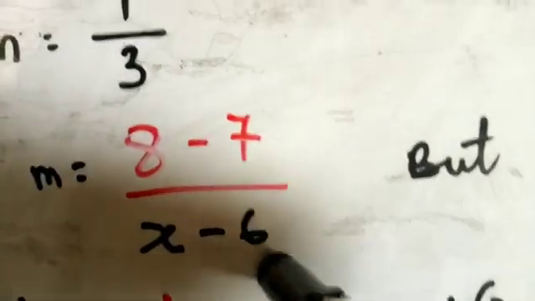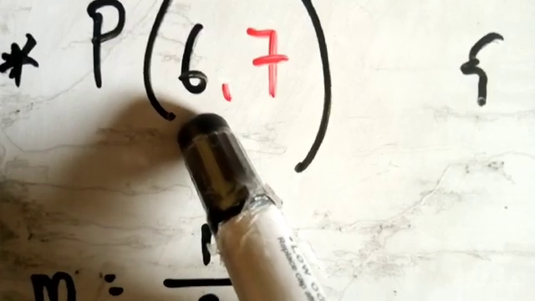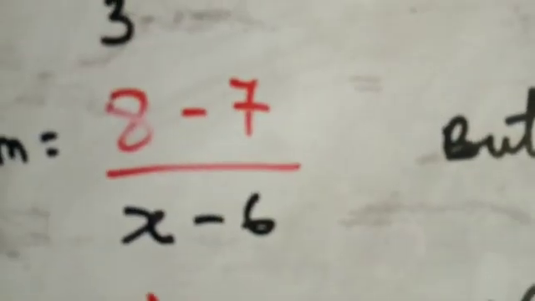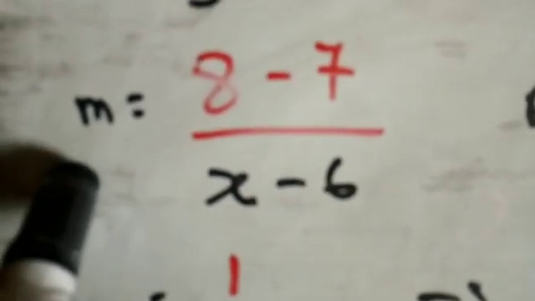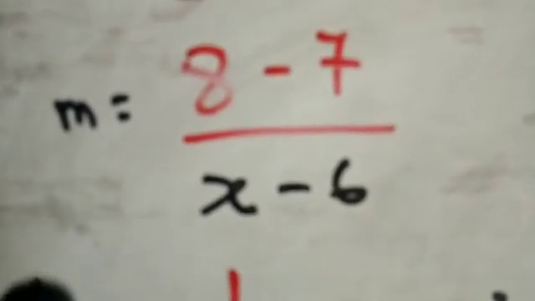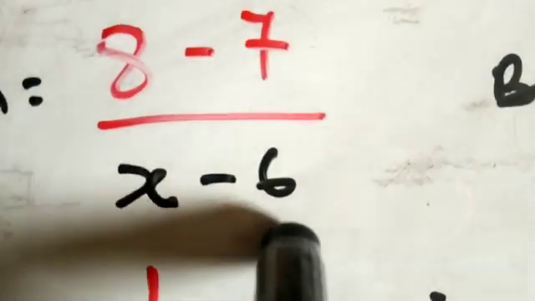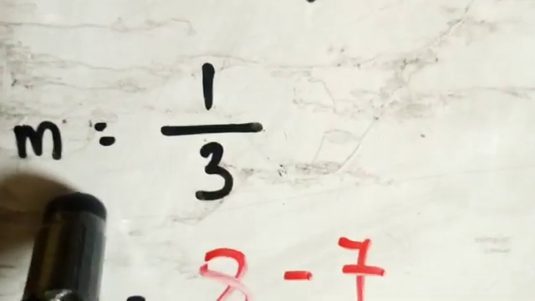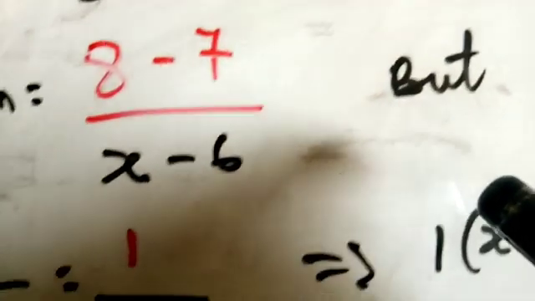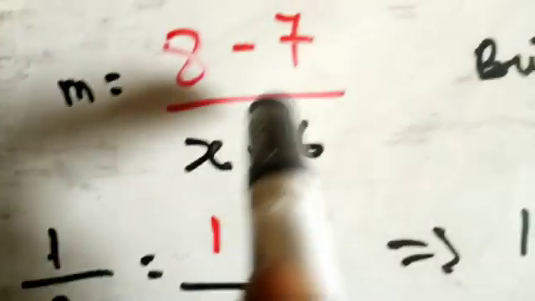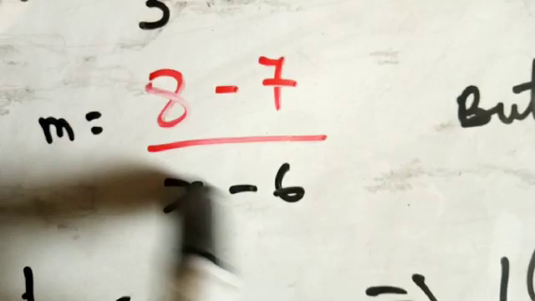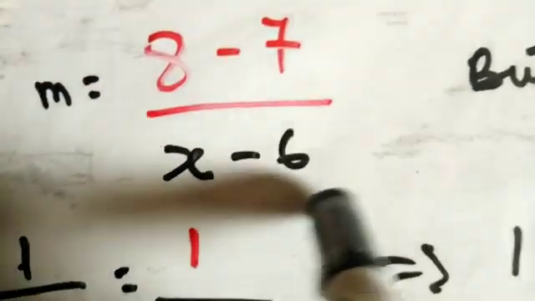So that's x minus what? Which one will be the x1 here? x1 will be the 6 from the question. Okay, so the 6. Now what do we know? I said earlier on that m can be used to represent the gradient. So m is equal to 8 minus 7 divided by x minus 6, right? Remember that you are given the gradient in the question to be 1/3. So you just need to replace that. You know that the gradient is equal to this, that is y2 minus y1 divided by x2 minus x1.